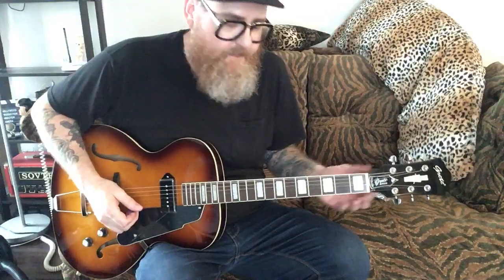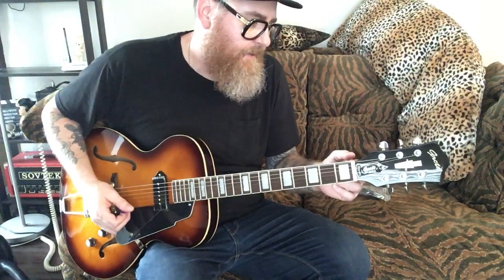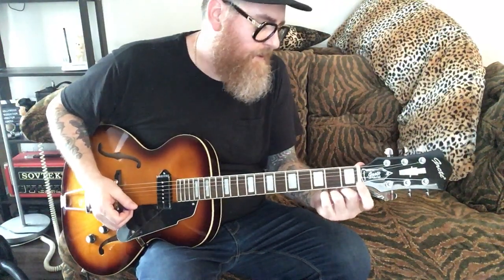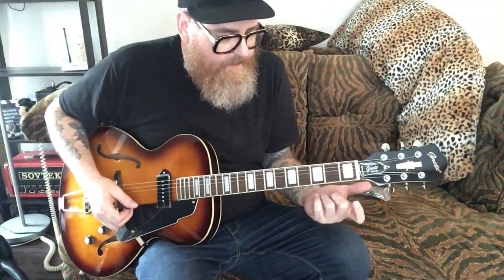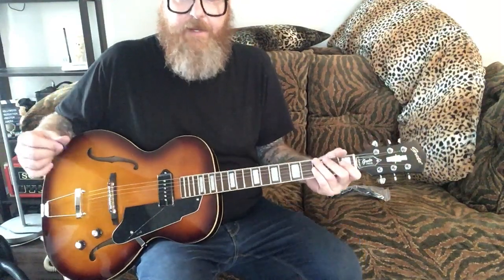I like satin finishes. This is not a satin finish, but those things cost money. This costs very little money. The tuners are good, generic sealed tuners. Tuned right up, and that's nothing special. But it works. I don't know if the strings are binding yet. I've barely played this.